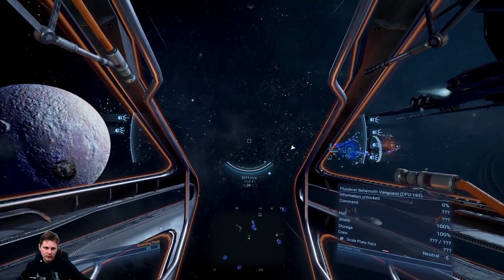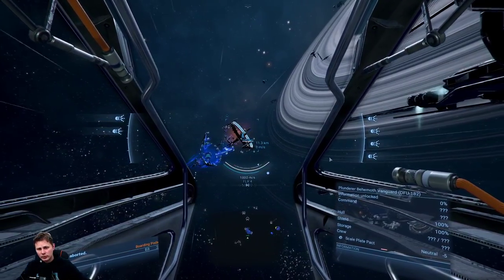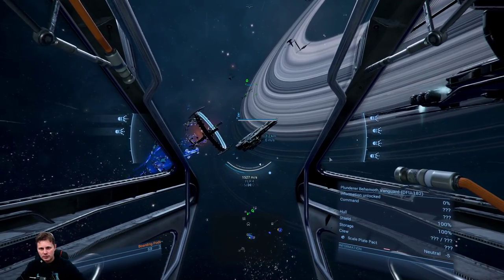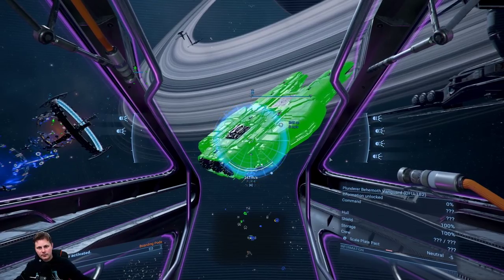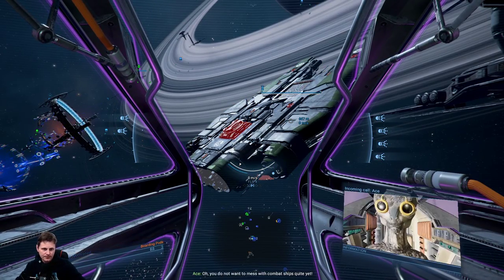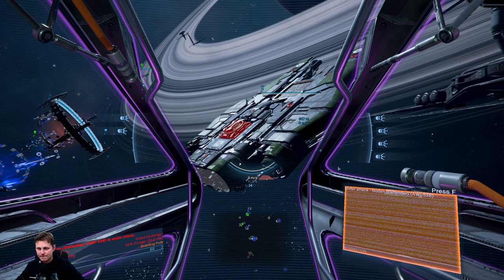Behemoth Plunderer. You are mine, mate. We're going to be scanning him. We don't really need our shields right now. He's not hostile yet. It's a nice looking ship. So, scanning mode. Then, there's 11 crew members. And Ace is going to be a bit of a nuisance.